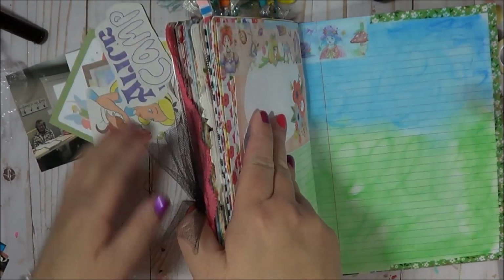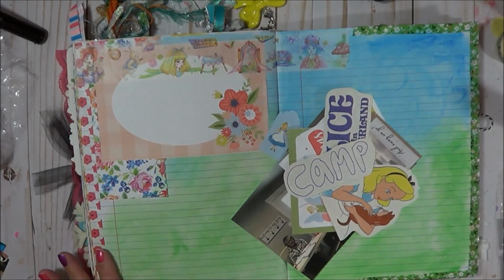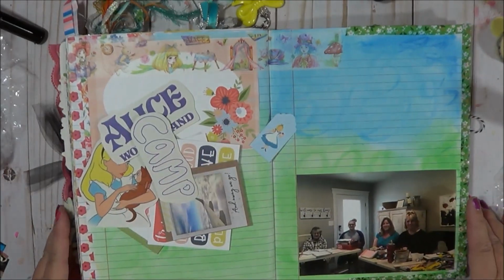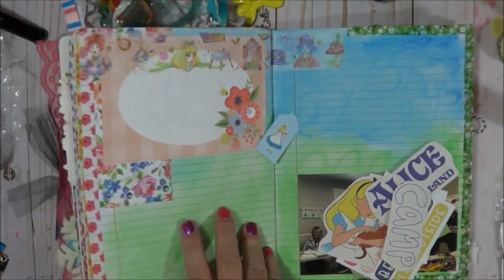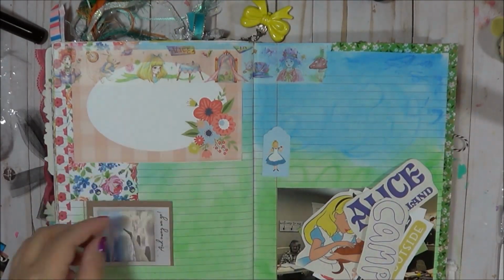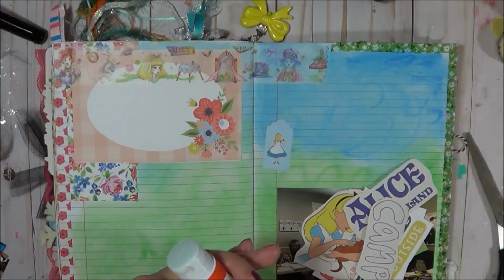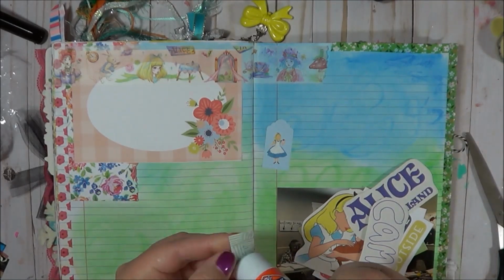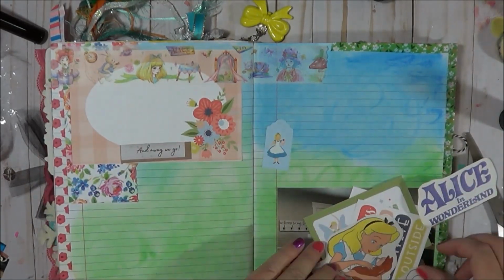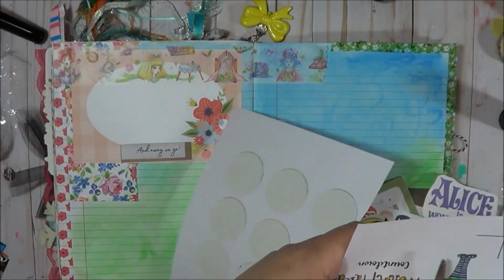I get a lot of questions on Camp Wonderland, and to sum it up, it's a get together for a weekend with a bunch of ladies, and we're going to craft and create and have fun and laugh out loud and be creative all weekend. I have some little crafts and things that we're going to be doing. We're going to be eating, and it's at the glamping inn where you stay the night there, and you can wear your pajamas all day if you want to. It runs Thursday evening through Sunday morning. So yeah, it's a lot of fun.